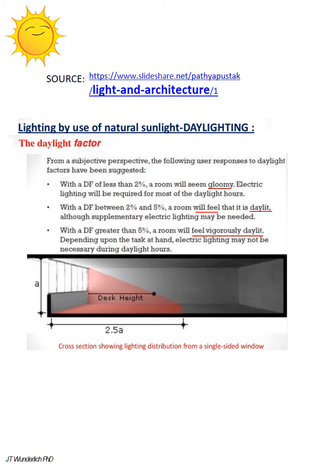Now our daylighting factor, you can assign feelings of how people will feel, the atmosphere, the ambiance. So a daylighting factor below 2% is a gloomy feeling. 2 to 5%, you feel like it's well lit or it is daylit, and then above that, you feel it's vigorously daylit.